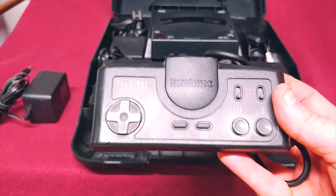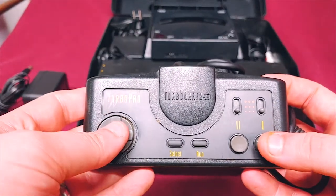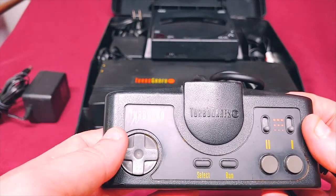Now, originally this system was meant to compete with the NES. And, you know, I get it. It definitely was not built to compete against the other 16-bit systems or anything like that.